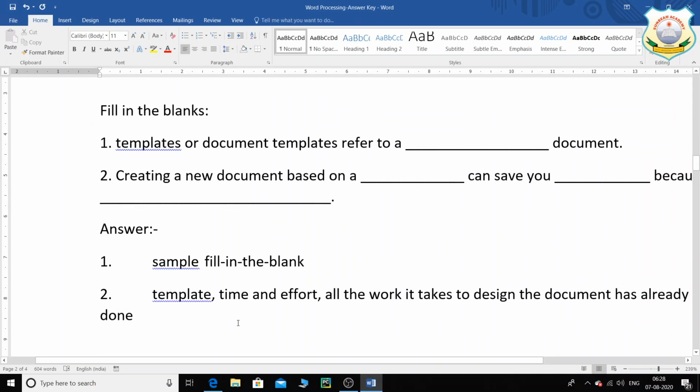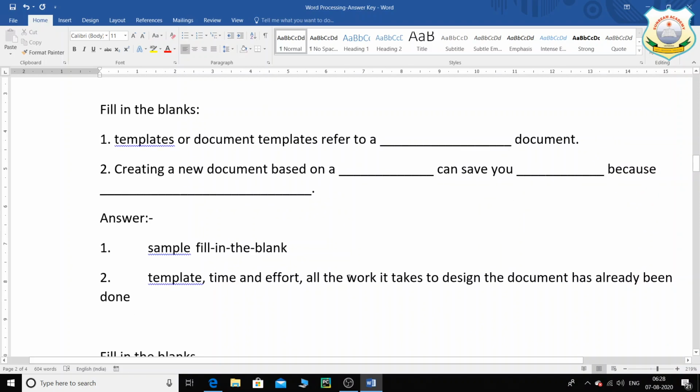The answer to this is template, time and effort. That's the first fill in the blank over here. Creating a new document based on a template can save you time and effort because all the work it takes to design the document has already been done.